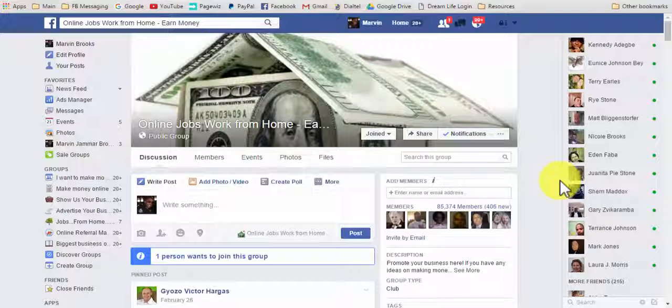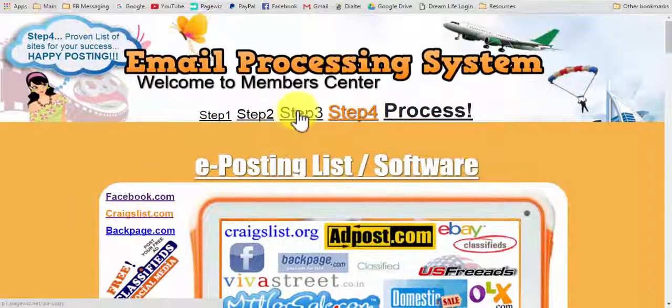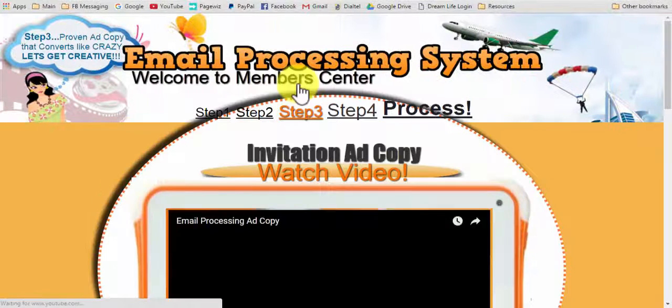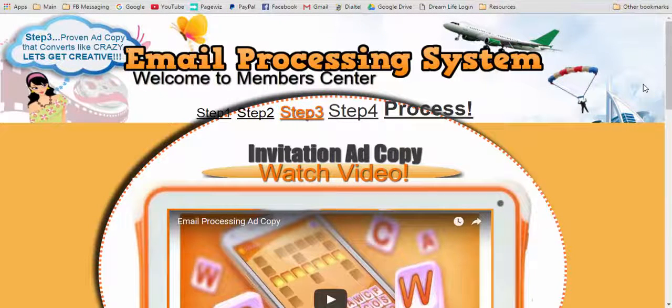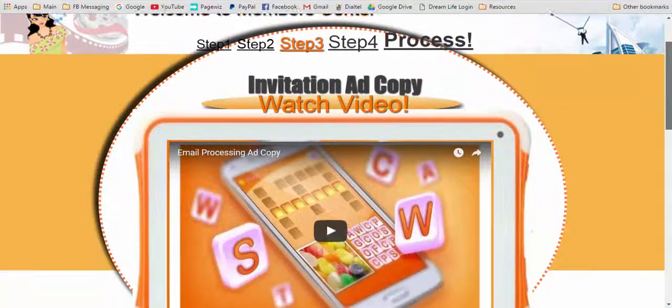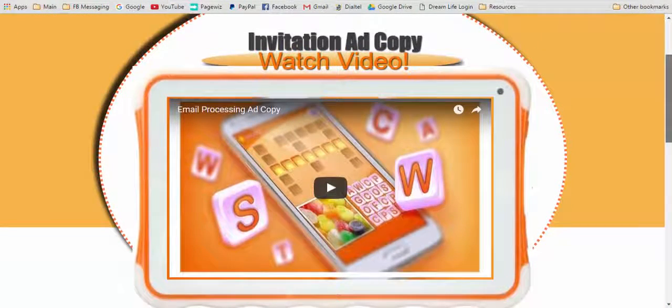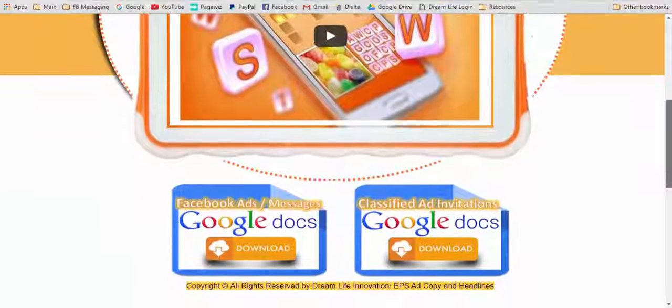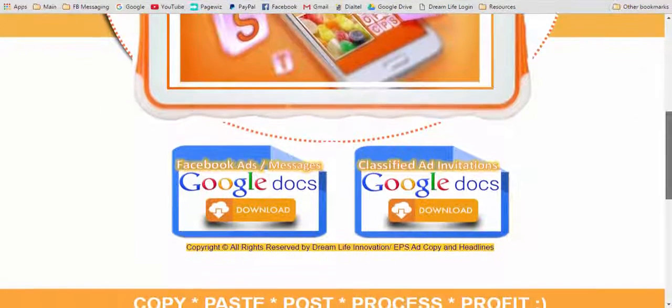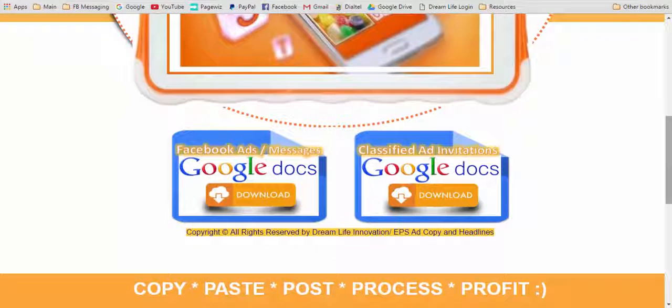So the first thing I'll do is go to my Google Doc to post my ad invitation into the group. So I'll go back into the Member Center, click here and click on step 3. Now if you already saved your Google Docs to your computer, then you just open up that file on your computer. Now here I've already created my Facebook ad invitations for my invitation ad offers over here. So I already created a few of them just to get started. So I'll just click on this Google Doc. It'll open up a file.